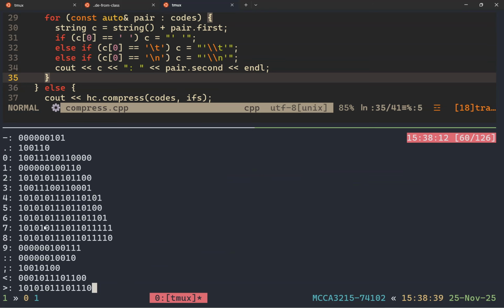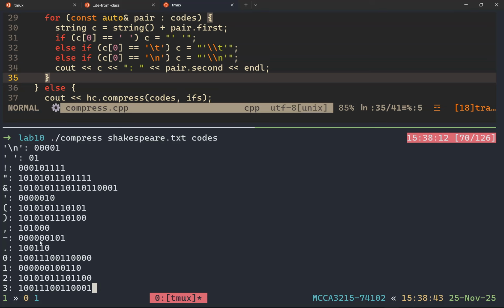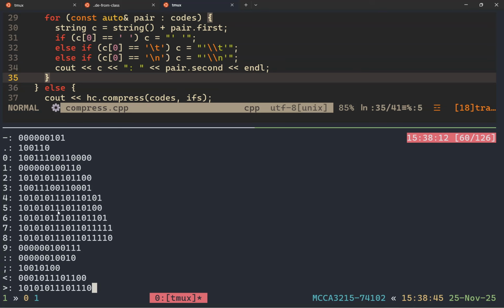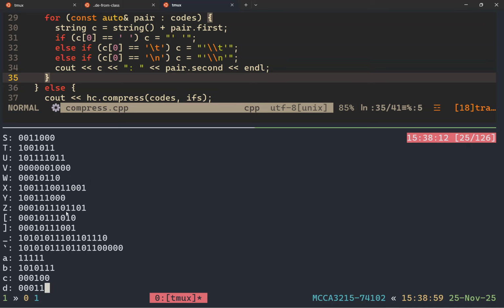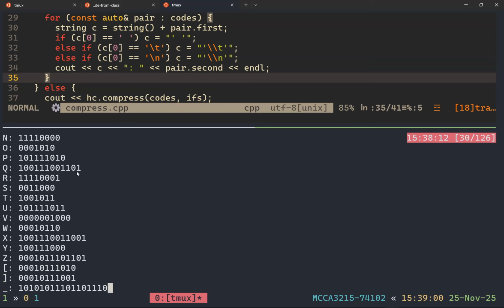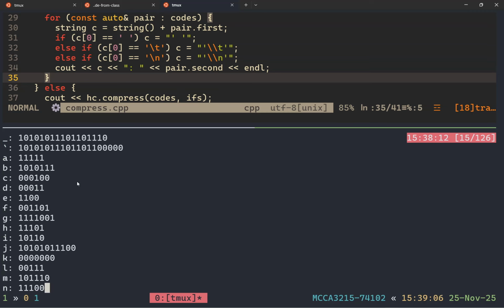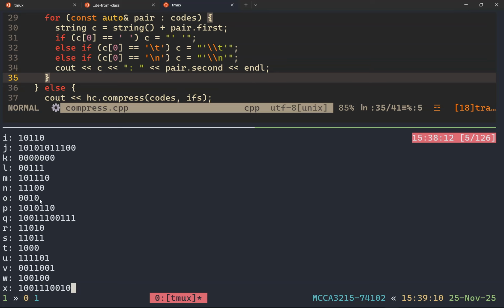Periods appear often too. Numbers, we've exchanged space. We've saved space on spaces and periods, for example, but we now take more space to store numbers because those appear less often. It's like Act 11, Act 12, or something. Those don't appear super often compared to other things. All our capital letters, some of them don't appear as much, like capital Q. That's more than 8 bits now, but it still saved a space. Like the vowels, lowercase e is 4 bits long now.